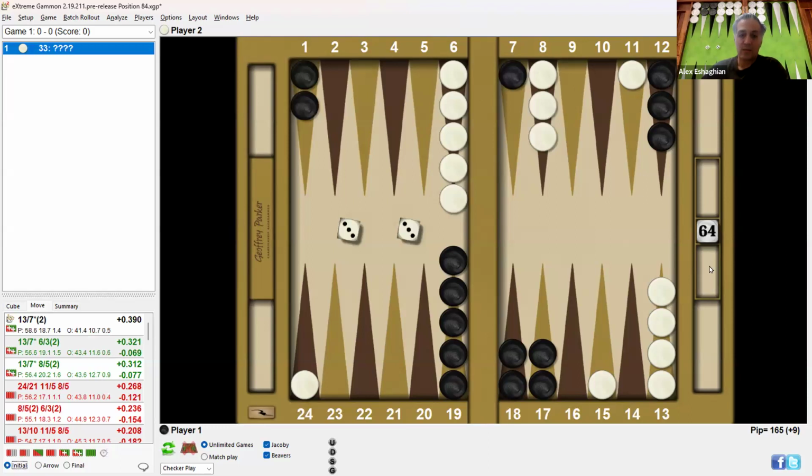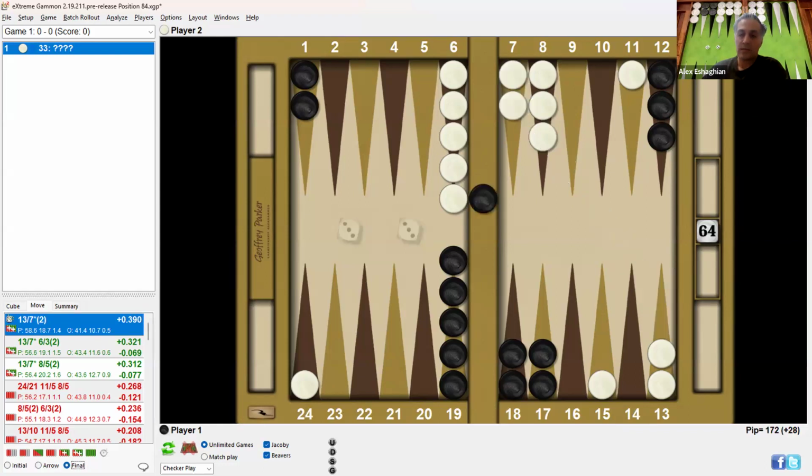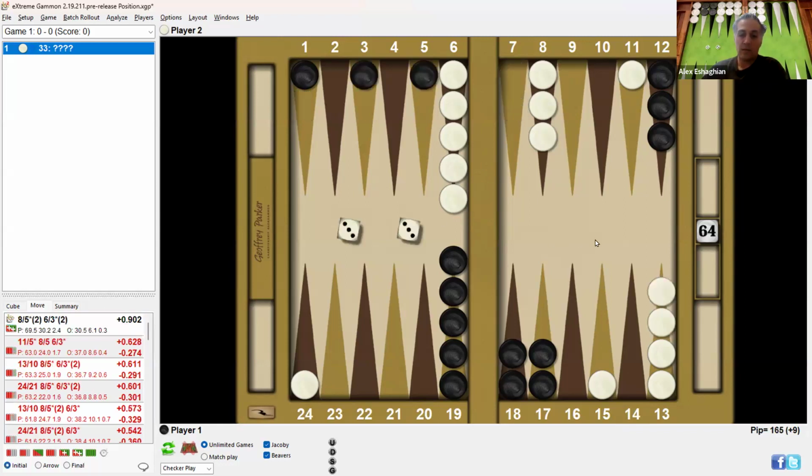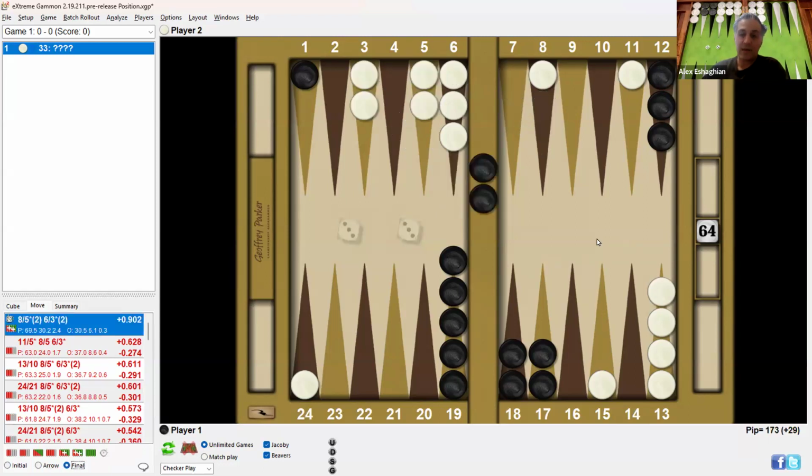Double 3 is the next one. So after double 3, after the correct play, white makes the bar point on your head, resulting in this position. Now you have 1 checker on the bar against a 1-point board, and you have an anchor. On the other hand, if you had done the other play with a double 3, white does this. Now you have 2 checkers on the bar against a stronger 3-point board, and 1 back here. Now you're in really big trouble, losing a lot of gammons and losing a lot of games.